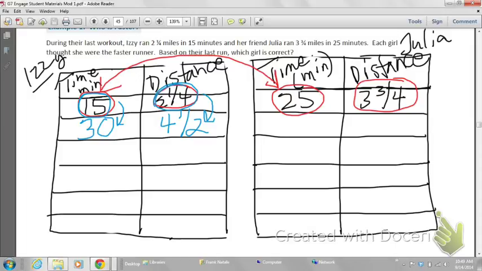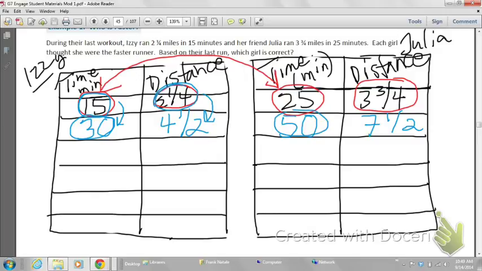30 and 25. Let's do it for Julia's side. If I multiply this by 2, which is the easy thing to do, I get 50. So now in 50 minutes, Julia would have gone 7 1/2 miles, right? Because 3 plus 3 is 6, and then 3/4 plus 3/4 is 6/4 or 1 1/2. Add those, 7 1/2. This kind of stuff needs to be quick, though, and if you're not getting that, I can't spend a lot of time on how to just double fractions. You really have to work on that and know that. So that's 7.5, and we still do not have a common multiple yet.